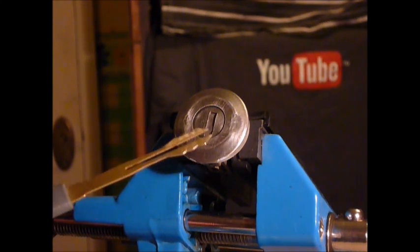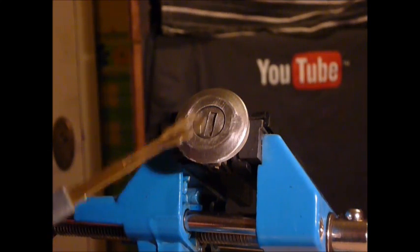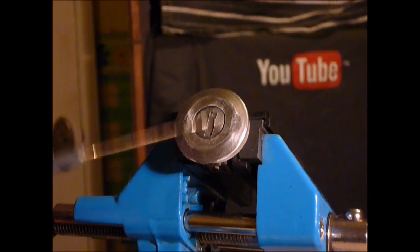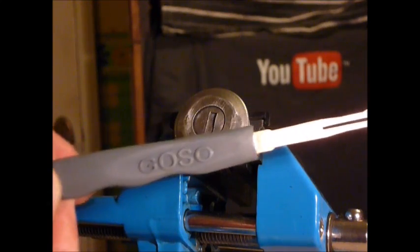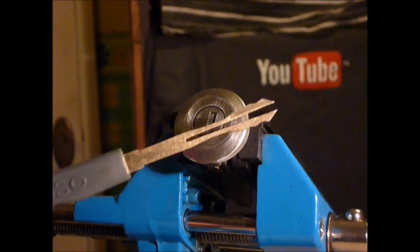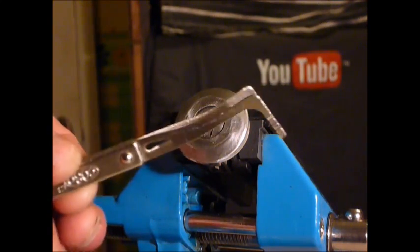This is a video of picking open a Peugeot 306 car door lock. I got this from work. I'm going to be using a Gosso pick. See that there? And the Gosso car tension tool.